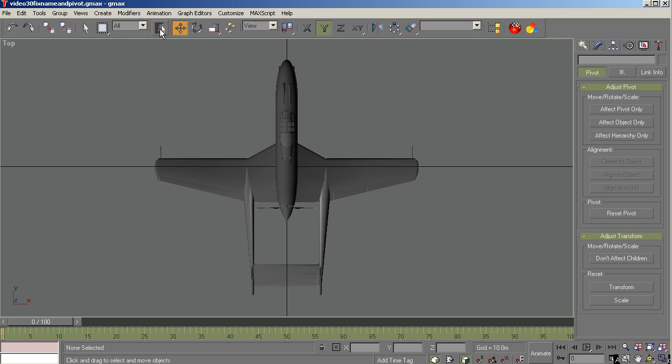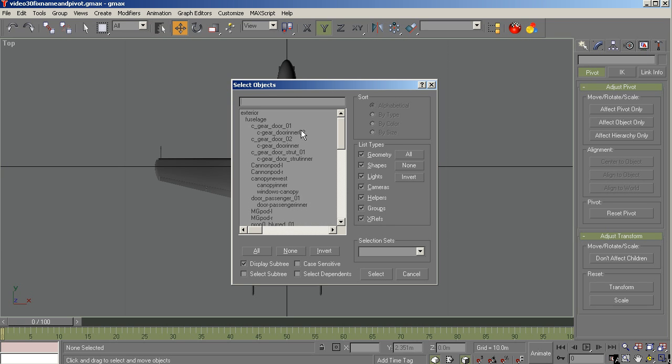Secondly, as you build your aircraft, you want to do a couple of things. Number one, always use meaningful names. Don't leave boxes and cylinders named boxes and cylinders, because once you get up to 500 or 800 parts, you have no clue what those things are until you click on them and go look at them. So give all your parts meaningful names. And of course, for animated parts, you have to do that, otherwise they won't get animated. They have to use the reserved names for those animation tags.